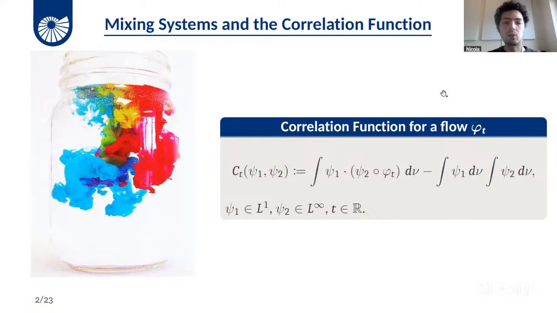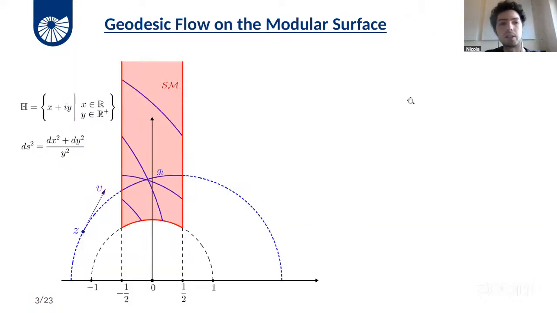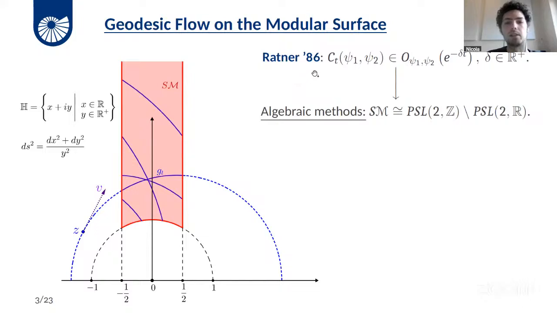Now, the talk is in two parts. In each part, we will see a specific class of mixing flows, and we will establish an exponential rate of decay of correlations. So let's start. The first one starts from the geodesic flow on the modular surface, which is a quotient of the usual hyperbolic plane. Here in red, we have a fundamental domain. The full blue lines represent the flow. It's a quotient of a typical geodesic on the hyperbolic half plane. And we know from Marina Ratner's work from 1986 that this flow mixes exponentially fast.